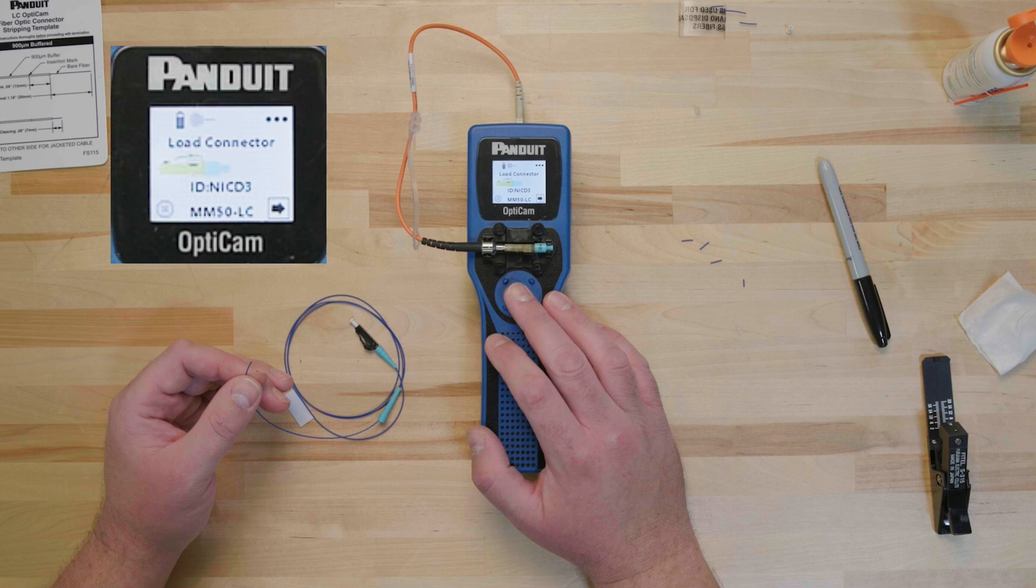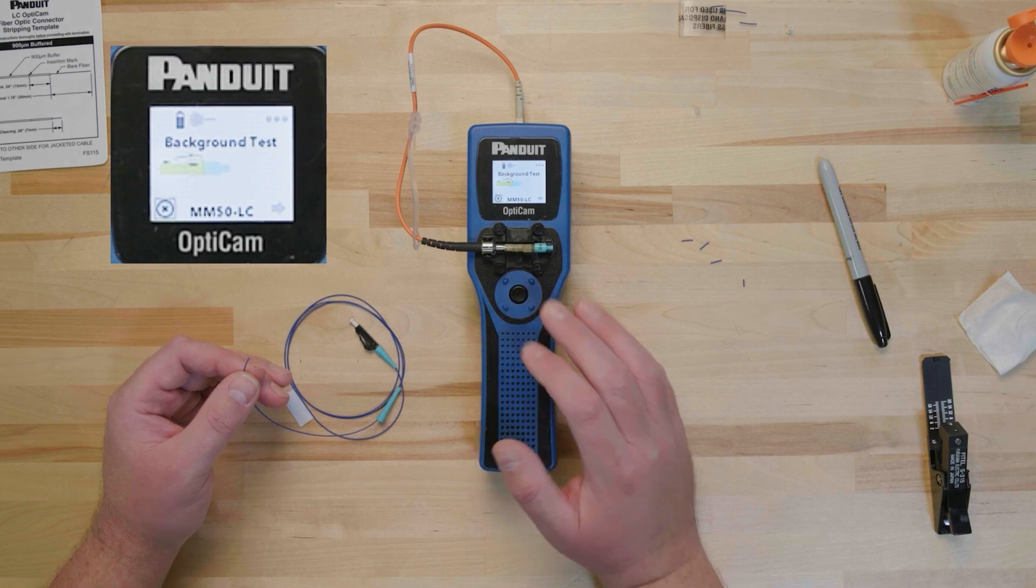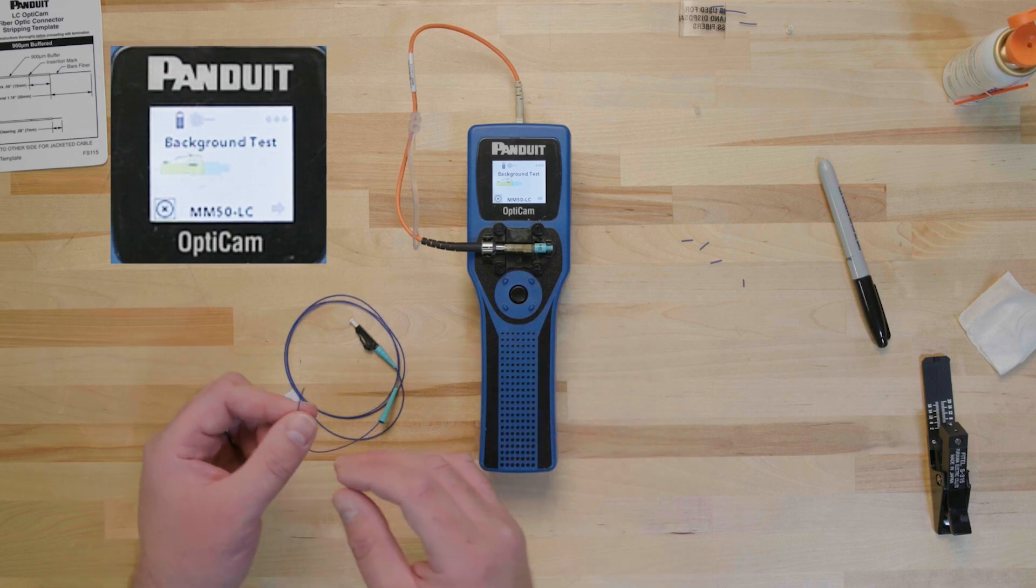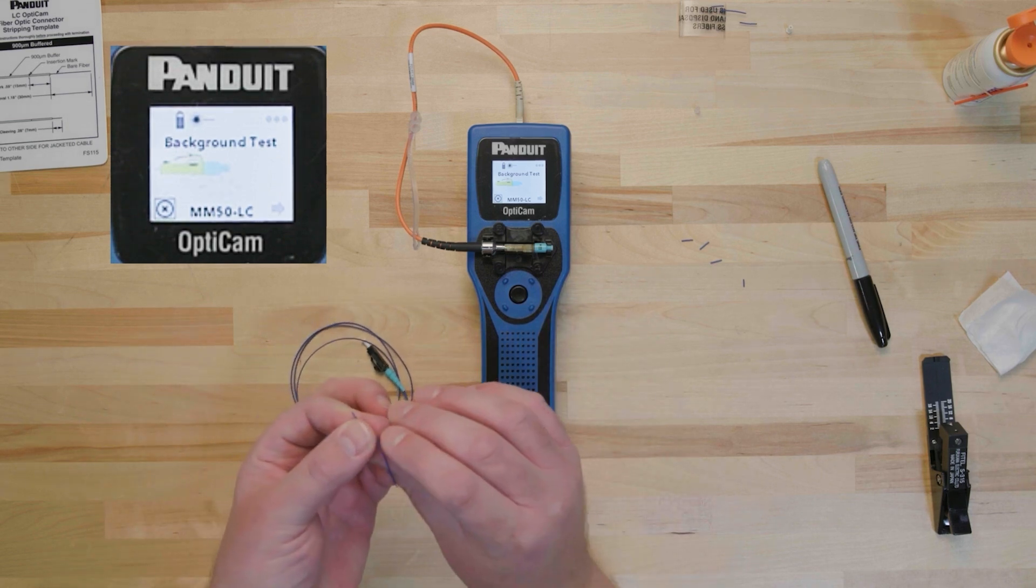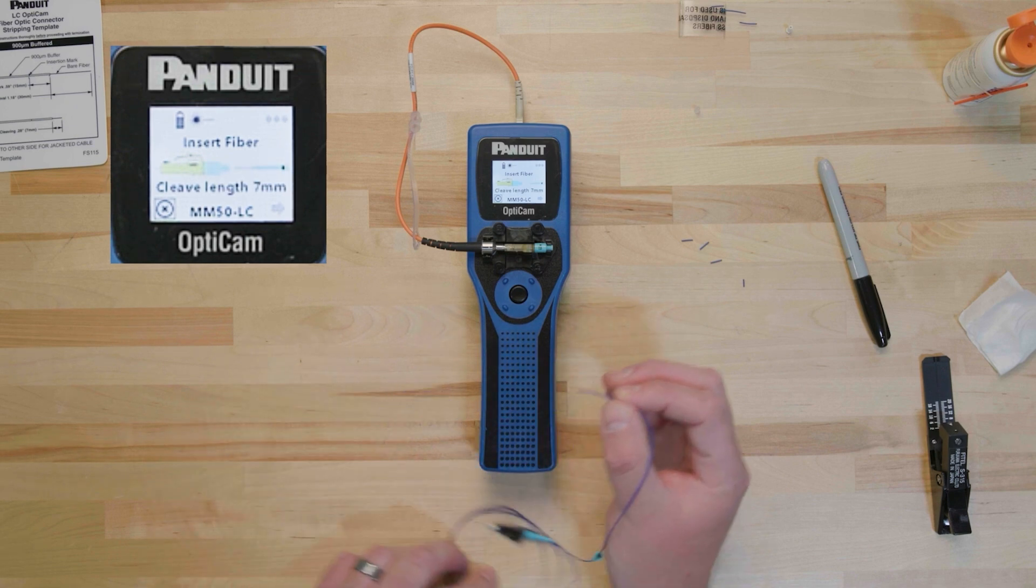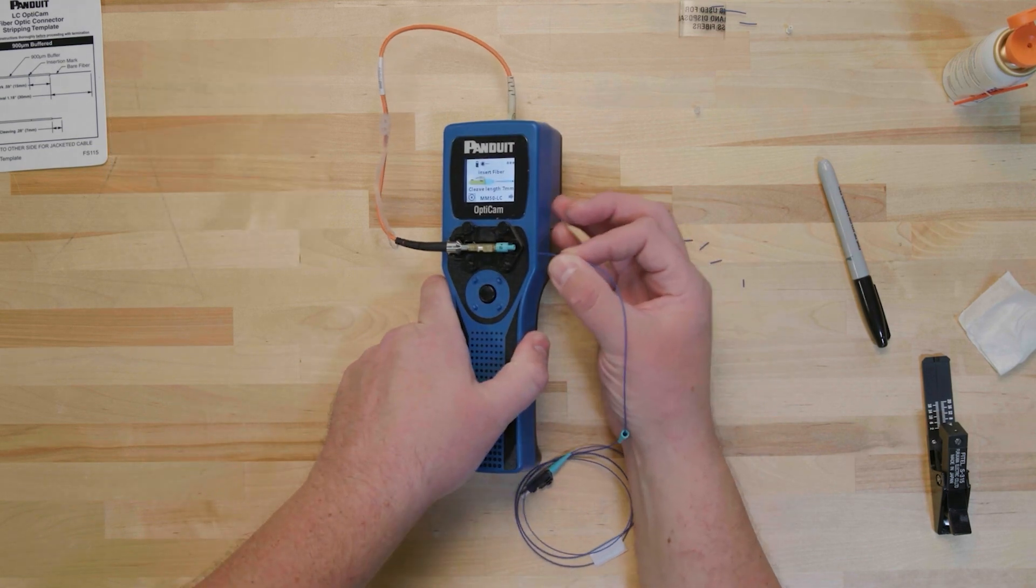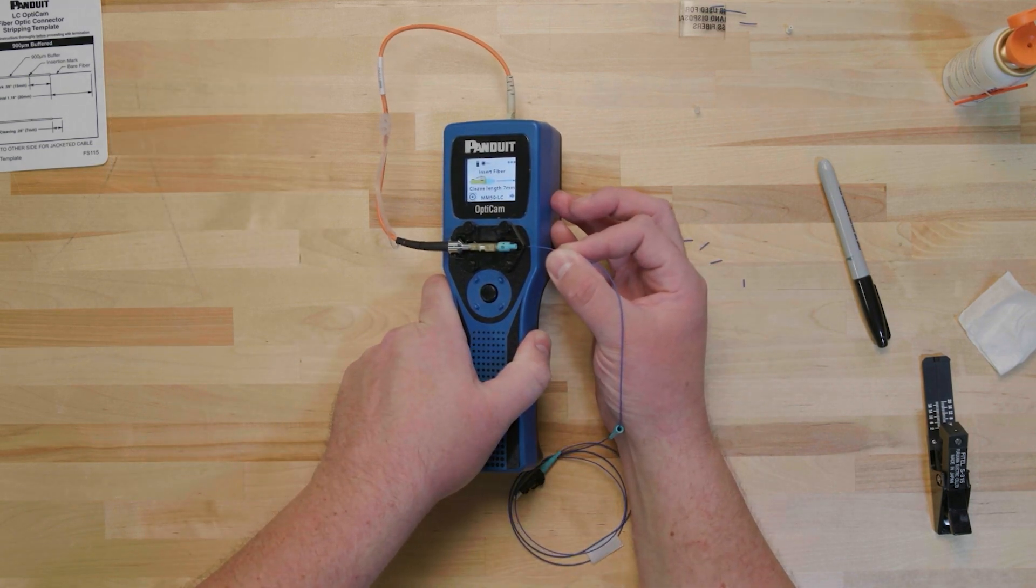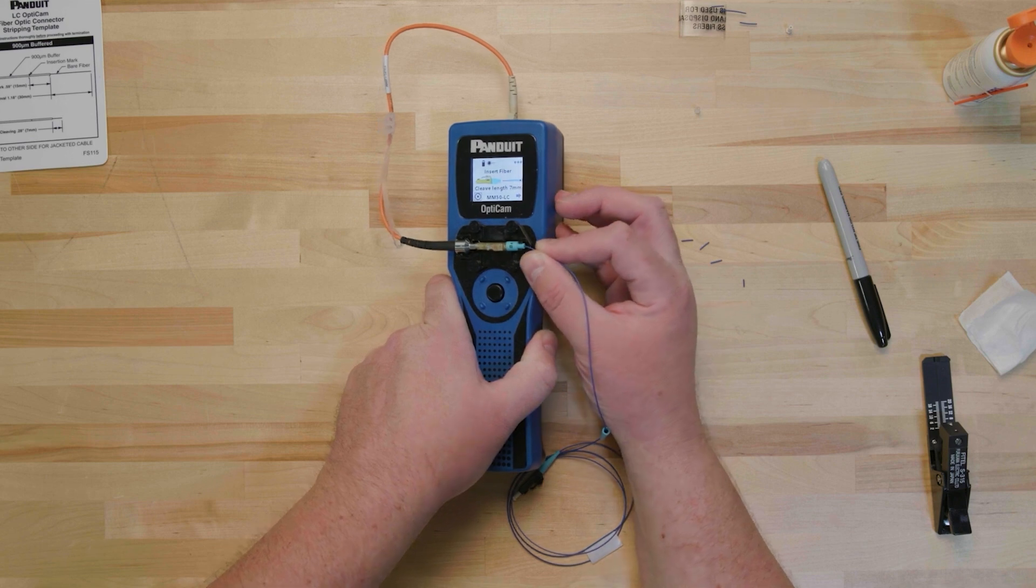With the black arrow at the bottom right of the tool screen highlighted, click the black button on the tool to perform the background test to begin the process. After a moment, the tool should move to the insert fiber screen. If the tool presents a check failed message, follow the troubleshooting steps. Once the screen reads insert fiber, insert the fiber into the connector, ensuring that the fiber goes into the inner insertion tube of the connector.